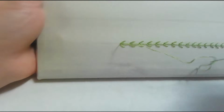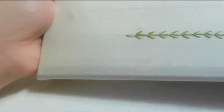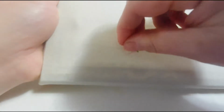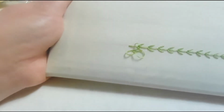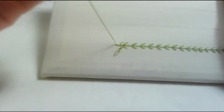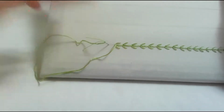And I'll show you a little bit here as we finish up too. I've got this far done and we're going to finish up to the end. So what we're going to do, we're going to go in, and then we're going to come up, finish off the V portion. And right up here at the bottom, and catch that thread, and we're just going to keep going down till we have this part finished.